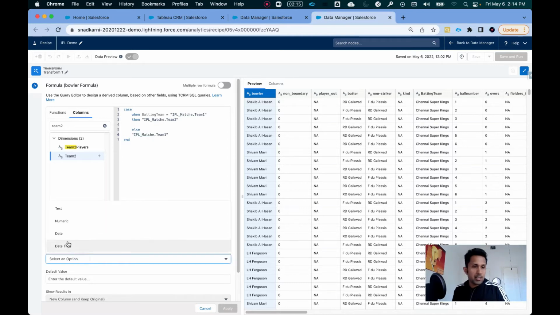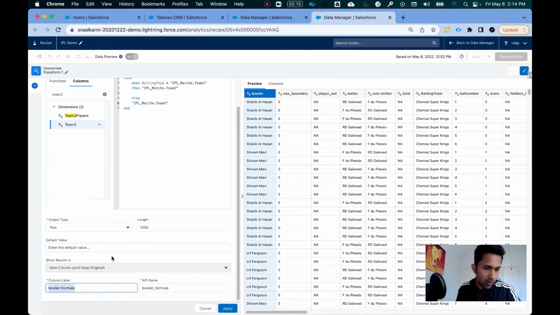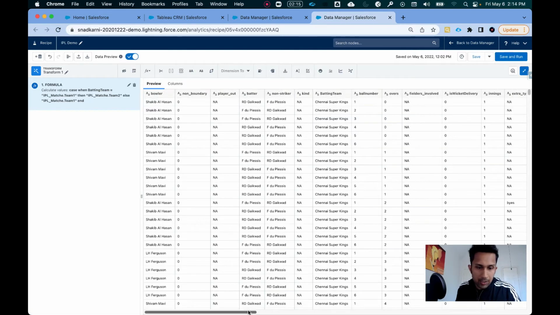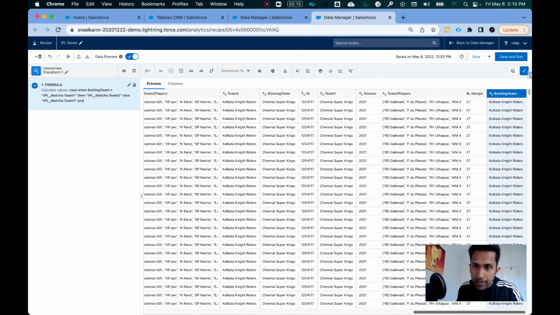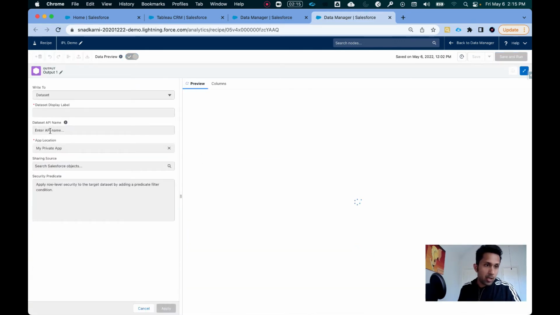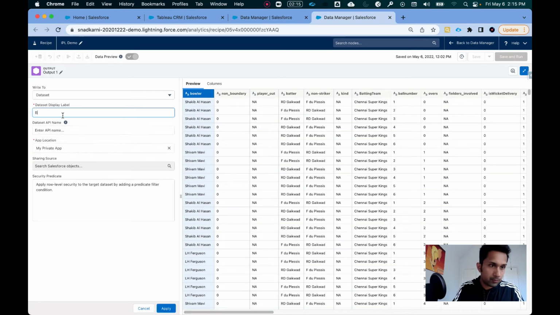All right, so this is going to be an output in the form of text. Let's enter 1000 here. We don't have a default value. I'm going to say bowling team, hit apply, and let's just confirm. We just need different values. So the batting team is Chennai. Let's see, the bowling team is Kolkata, which is perfect. Now I'm going to click, actually not register it now, and call it ball by ball analysis. Just simply copy this, paste it here, hit apply.